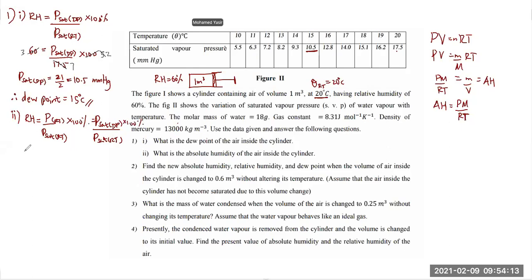Therefore, when you compare these two equations, you can say the vapor pressure at room temperature at this moment is equal to the saturated vapor pressure at dew point. Now, if you are wondering how is it possible, if your room is not saturated, let's say your room temperature is 20 degrees Celsius, and at 20 degrees Celsius you can have more water vapor. The maximum water vapor corresponds to the maximum pressure. If you can have high pressure, that means you can have more water vapor.